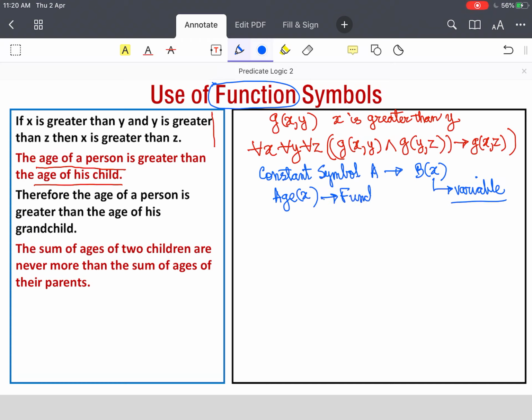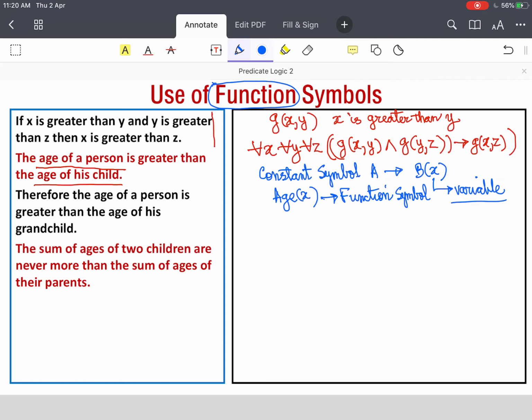This being a variable, age is a function symbol. Just like a proposition or a Boolean variable gets generalized to a predicate with arguments, a constant symbol gets generalized to a function symbol with arguments.